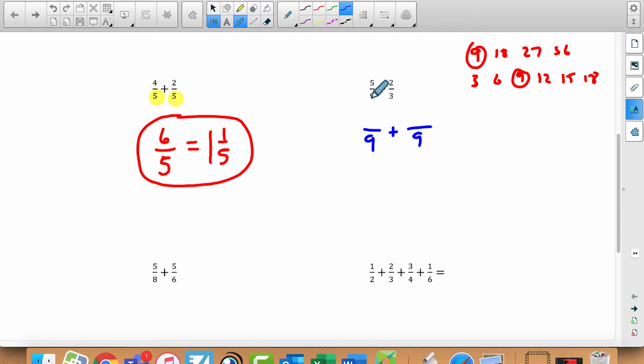Well, look, the first one already has a denominator of 9. You don't need to change anything. But the second one, you do need to change. What do you have to multiply that 3 by to get 9? You have to multiply by 3. And of course, what you do to the bottom, you also do to the top. 2 times 3 is 6. Now we're ready to go.